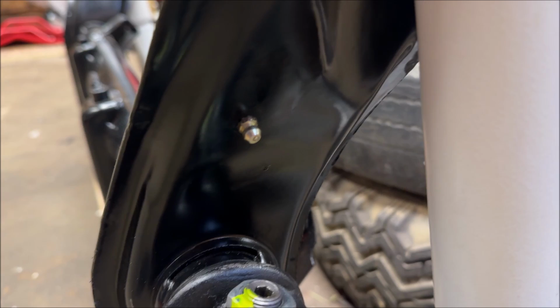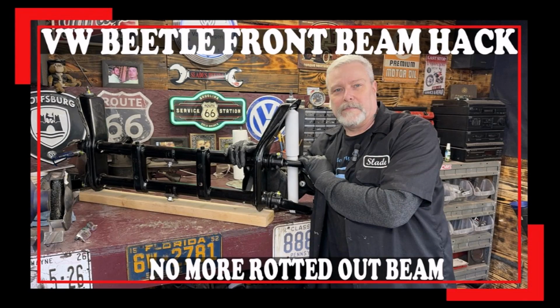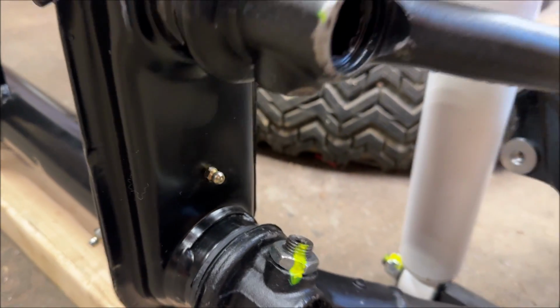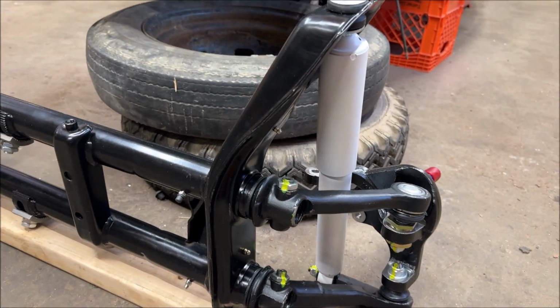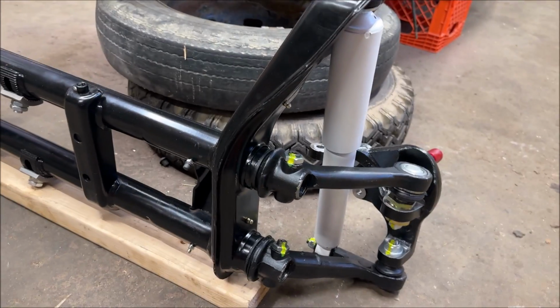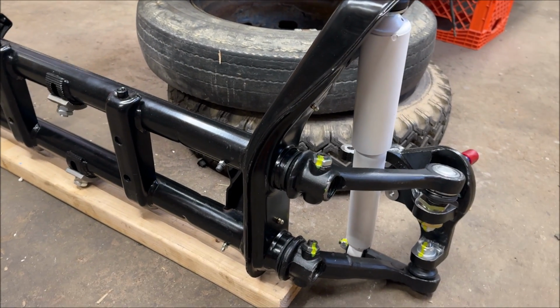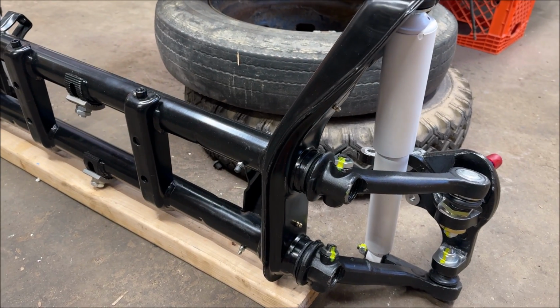Don't forget, if you missed the video, I did the fittings on the shock towers. I still have to do the other side. I got lazy. But that's where you pump grease inside the shock tower so that it doesn't rust. And I think it's a really good idea, in all honesty.